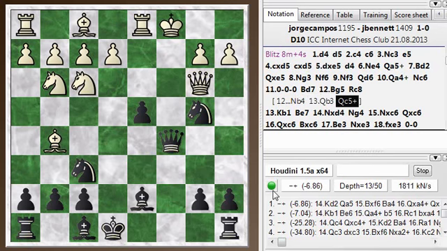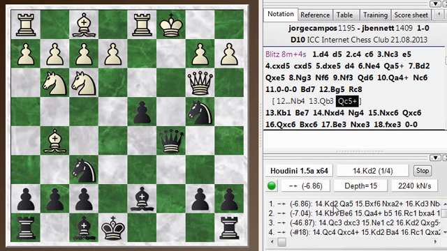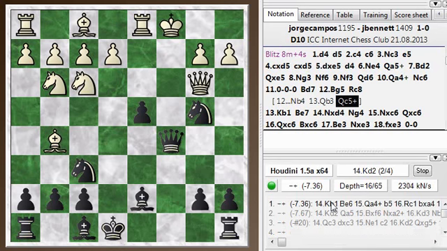Okay, then you can throw in this check. And now if the king goes to b1, you have bishop e6 attacking the queen again. I guess if the king goes to d2, you could probably do that as well. Queen a5, setting up a discovered threat. It just looks like things are in pretty dire straits here for white.